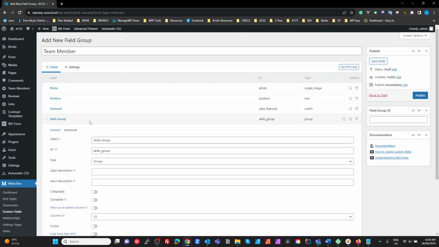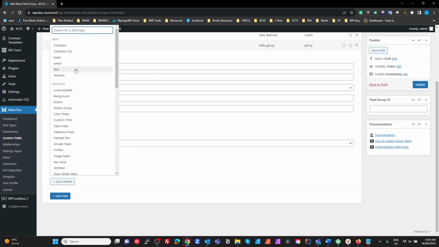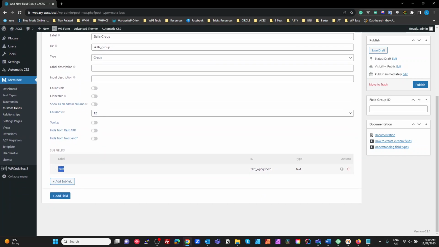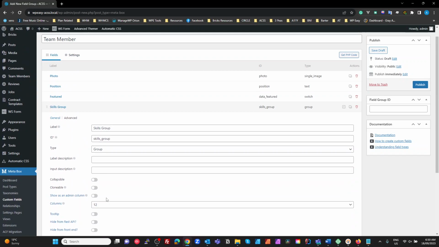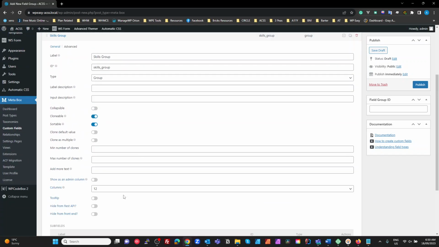Sorry, I need to go into the skills group and add a subfield, which is a text, and that is going to be called skill. So the skills group with a single field called skill. On the skills group, we're going to make it clonable, and let's make it sortable as well. Why not? Okay, so that's our fields done.